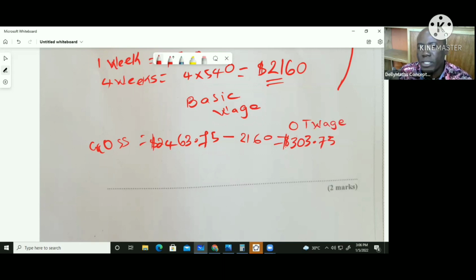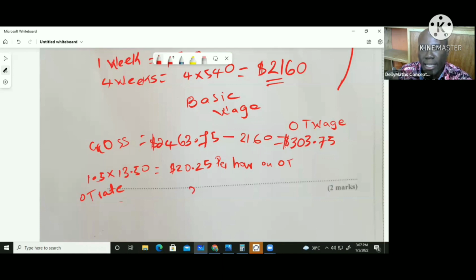Now, what we want to do is to prove that it was 15 hours. So the time and a half is going to be multiplied by our regular rate to give us the overtime rate. So I'm just putting the overtime rate right here. On overtime, she's not working for $13.50. She's working for $13.50 times 1.5. So she's now working $20.25 per hour. This is what she's working on overtime.